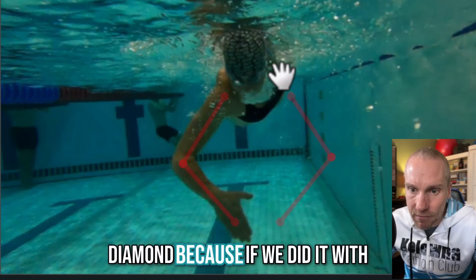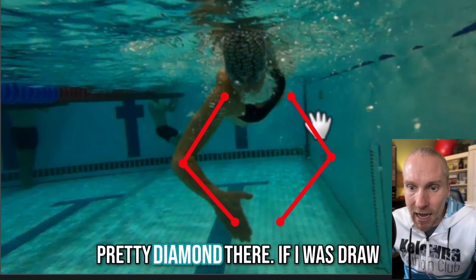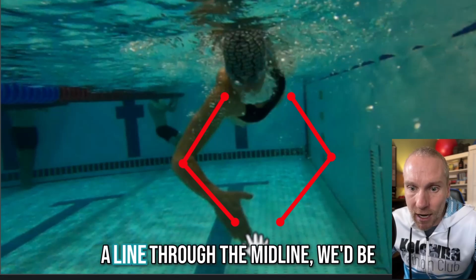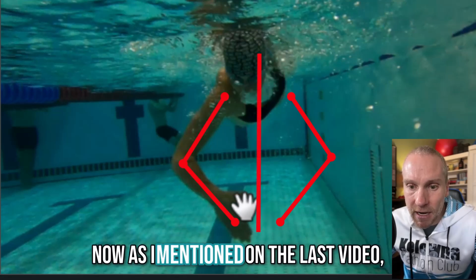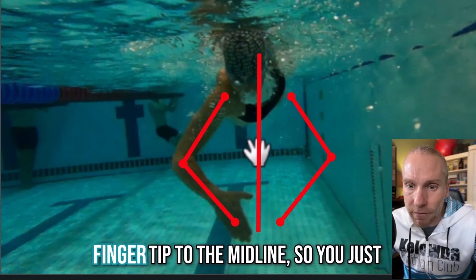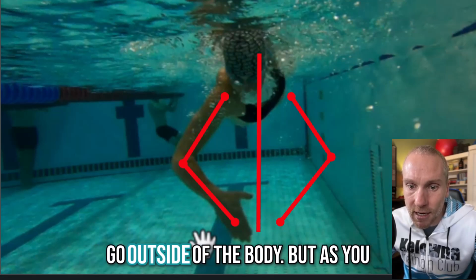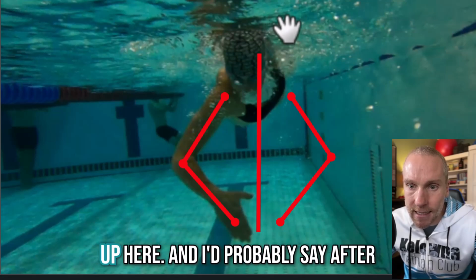So from the front view here, again, this is the power diamond or triangle. I say diamond because if we did it with both arms, it would be a nice, pretty diamond there. If I was to draw a line through the midline, we'd be looking at a nice little triangle. Now, as I mentioned on the last video, there can be a slight range from fingertips to the midline to just outside of the body.